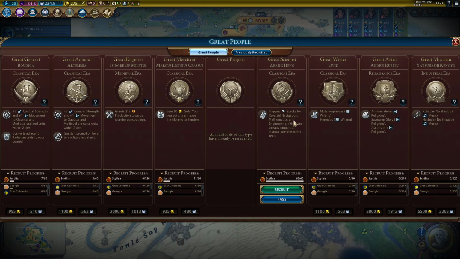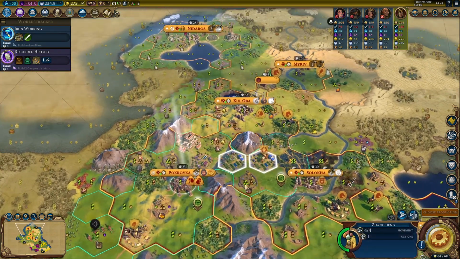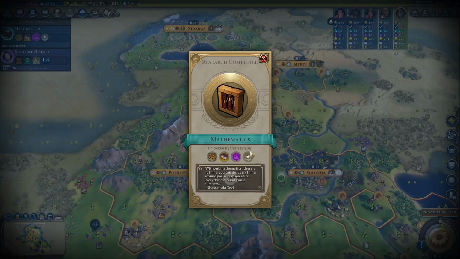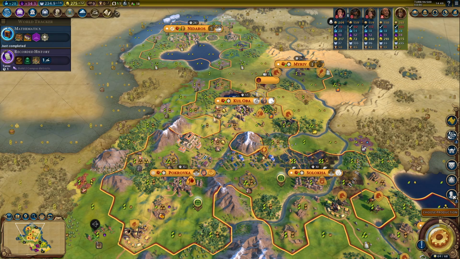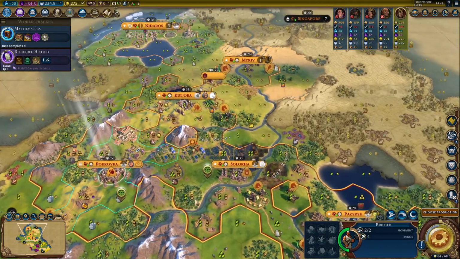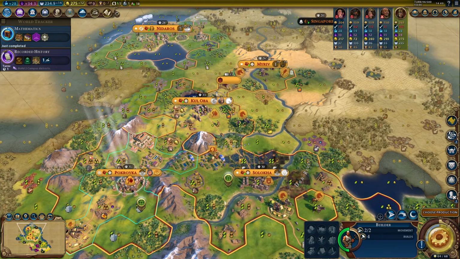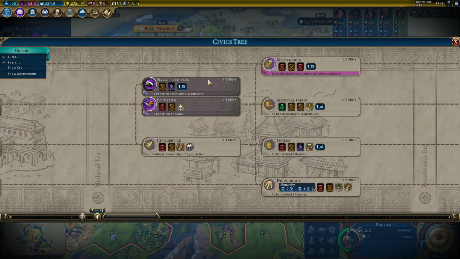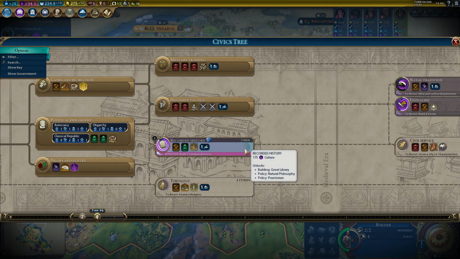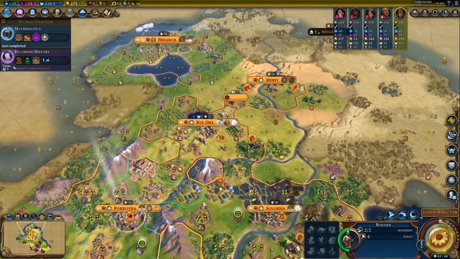Eureka for celestial navigation, mathematics, and engineering. Okay, I will grab that. Now, do I need? Yeah, let's finish recorded history. That gives me a governor title. And I can grab a few more.